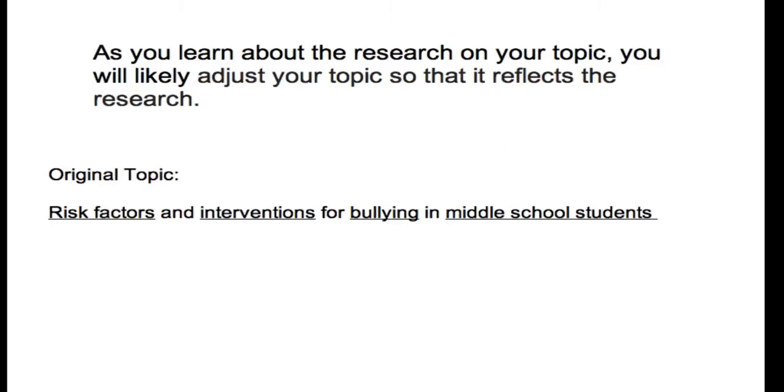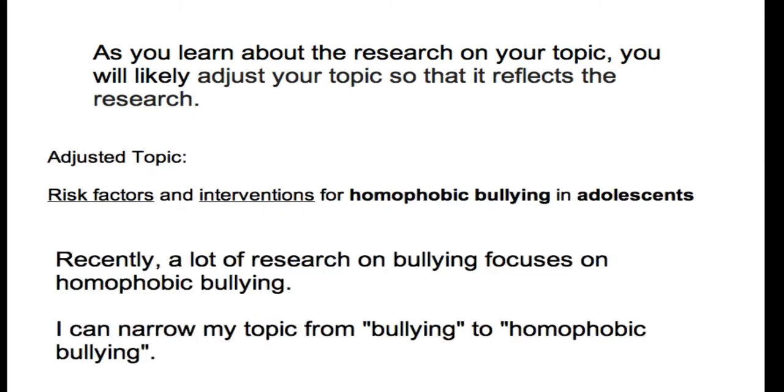And know that as you learn about your research topic and find out more about it, you're likely to adjust the topic so it reflects what's out there. So remember, my original topic was risk factors and intervention for bullying in middle school students. But as I started searching the databases, I realized that there's a lot of research on bullying that focuses on homophobic bullying. So you can narrow your topic from bullying to homophobic bullying.